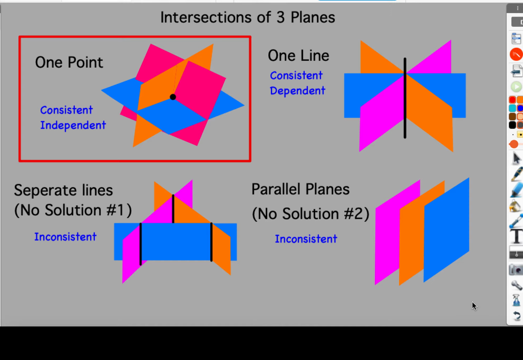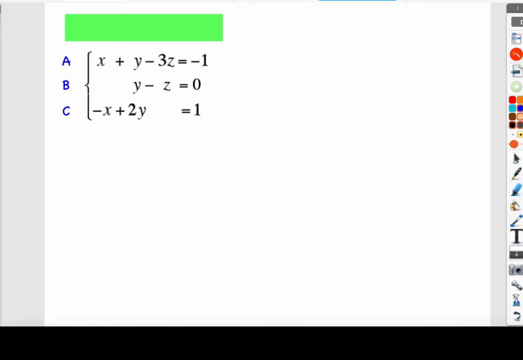All right, this video is going to talk about Gaussian elimination, but first, in order to talk about Gaussian elimination, we want to think about what kind of answers we could end up with when we're solving a system of equations. When we talk about systems that have three variables, such as the one on the next screen, notice we've got three equations, but we're dealing with x, y, and z. We're dealing with all three of those.